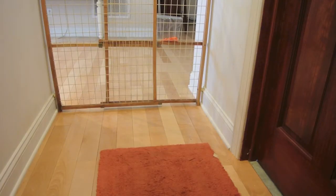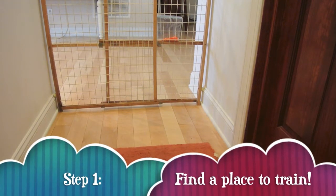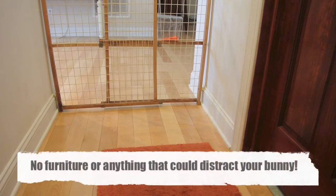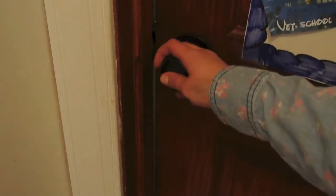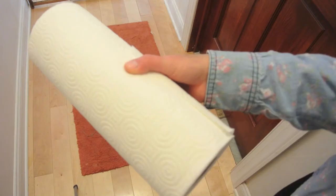So the first thing that you're going to want to do before you start clicker training is to find a fairly small enclosed area for you and your bunny. I chose a hallway, so I had to go ahead and close all of the doors in that area so it would be completely safe and no distractions. And also you can put down a rug for some traction, and I keep some paper towels around so you can clean up any messes.